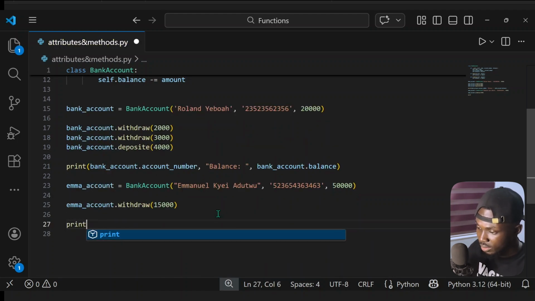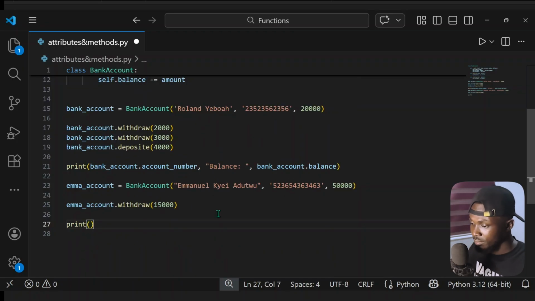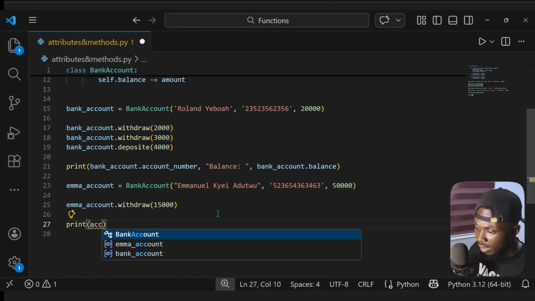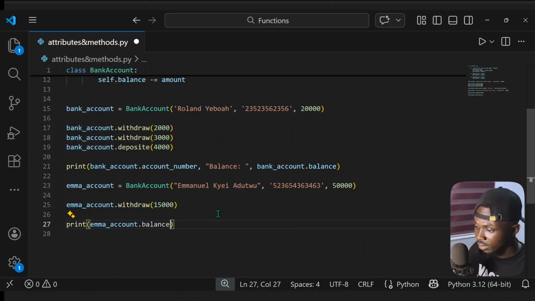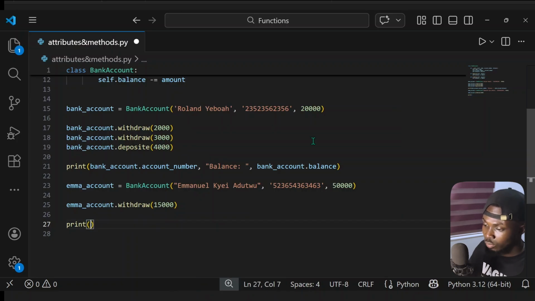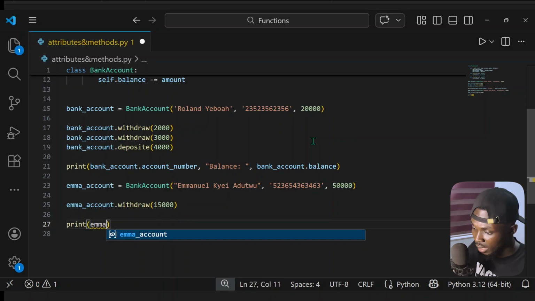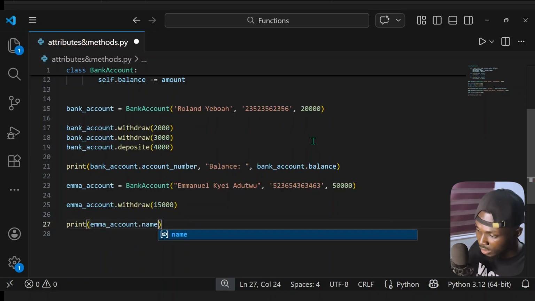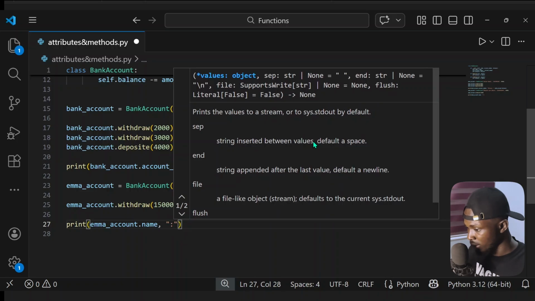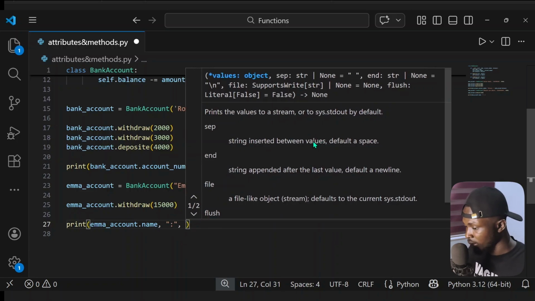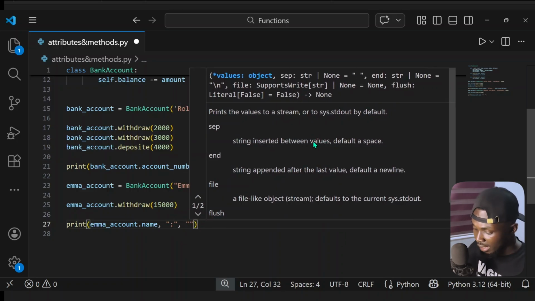Let me print ema_account.balance. Let me do something here. I want to know the person's name, so I'll say ema_account.name, comma, and balance.